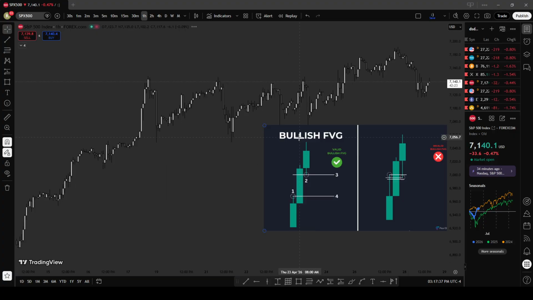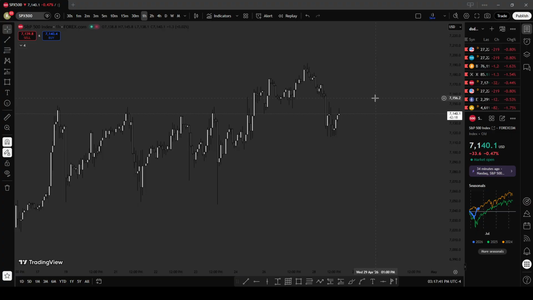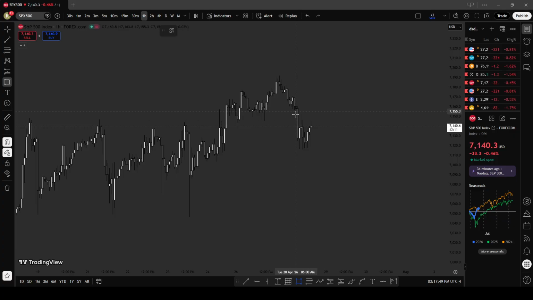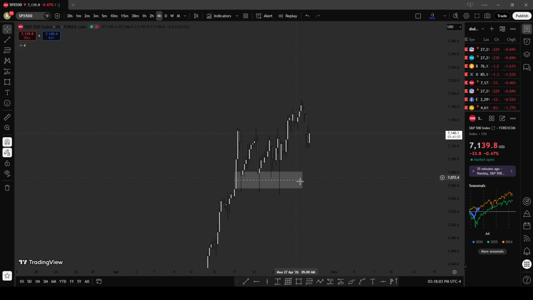Now again, with all of these concepts which I will teach, the higher time frame holds higher power. So these concepts are more likely to work on the higher time frames. So for example, here again, another example, fair value gap, trades into it, trades down. On the 4 hour, it's going to be the same scenario. You'll find fair value gaps here, for example. Look at this. Price comes and trades into it 3 times, and it respects it every single time.